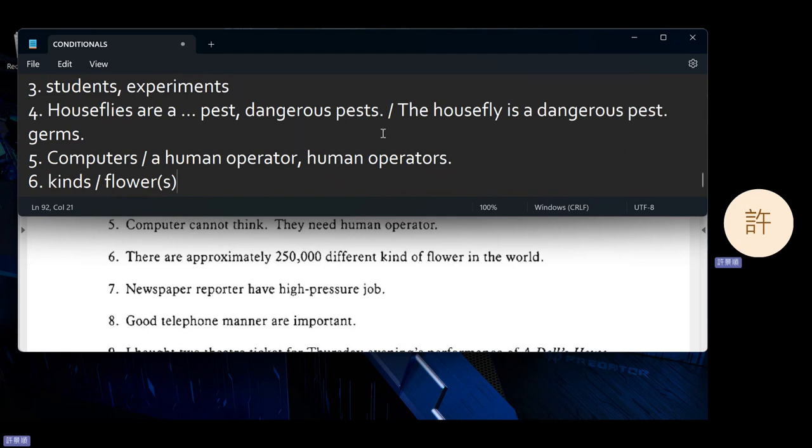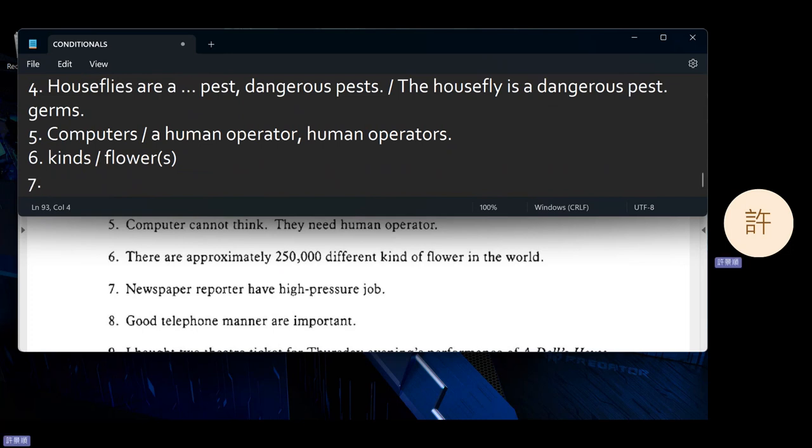Okay, so in this case, this sentence begins with a null subject, 虚主词. In Chinese, this sentence would say 有, 大约, blah, blah, blah. Sentences that in Chinese begin with 有, in English, do not begin with have, they begin with there. There are, it just means 有. So is there singular or plural? Wrong question. The real subject is the first noun, kinds. So this is plural because kinds is plural.